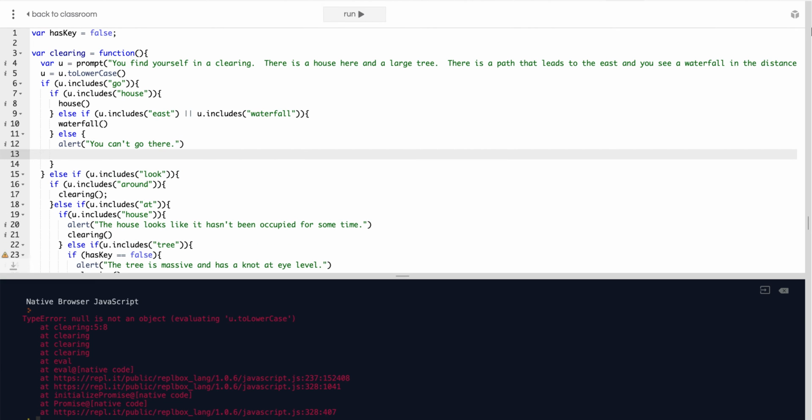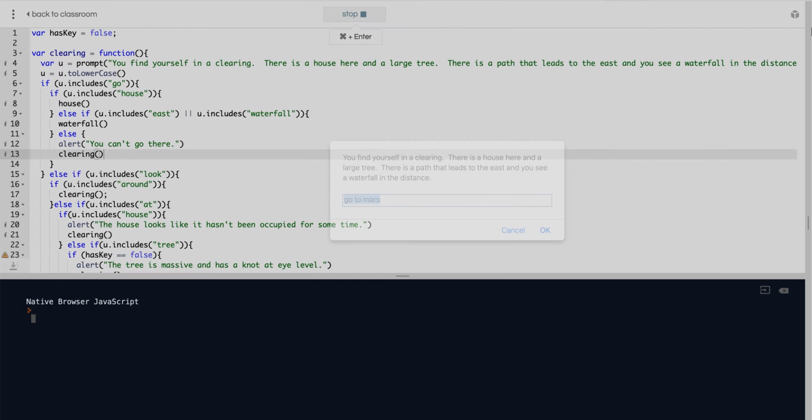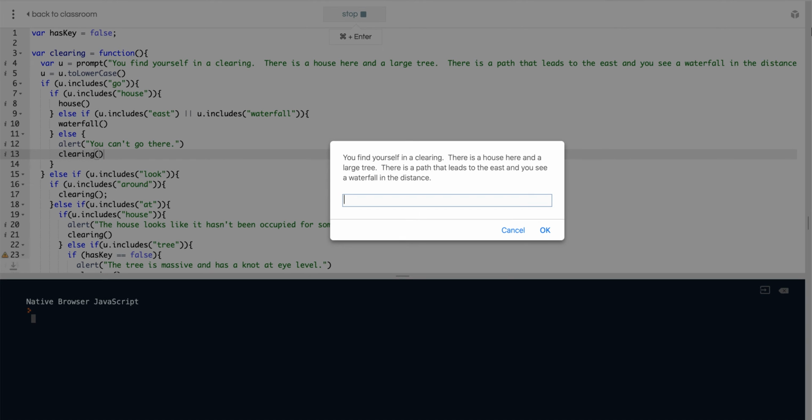And then we're going to let's go back to the clearing. Okay. So now if I run this and I want to say I'm going to go to Mars, it'll tell me you can't go there, and then it'll go back to the clearing.